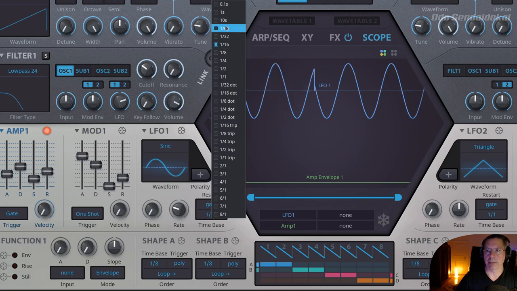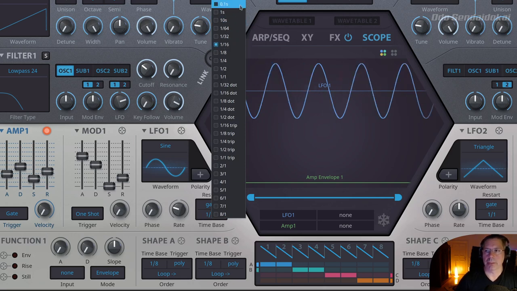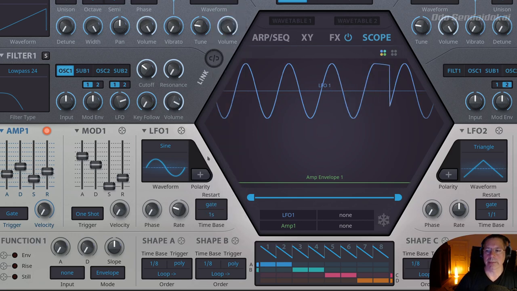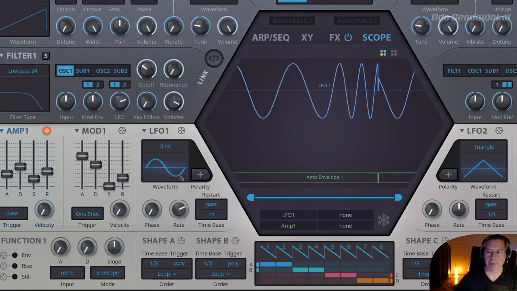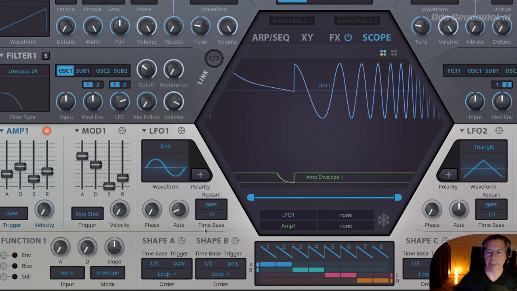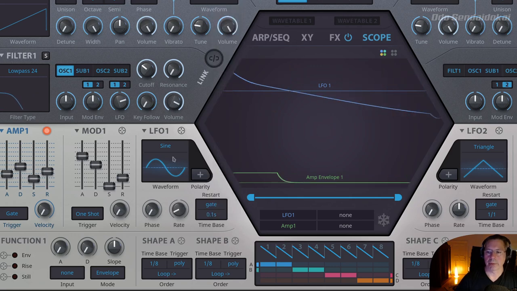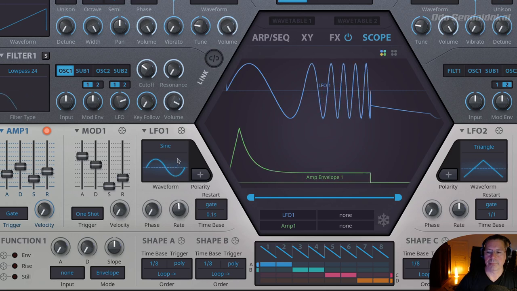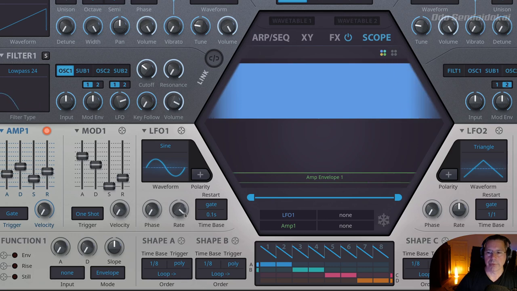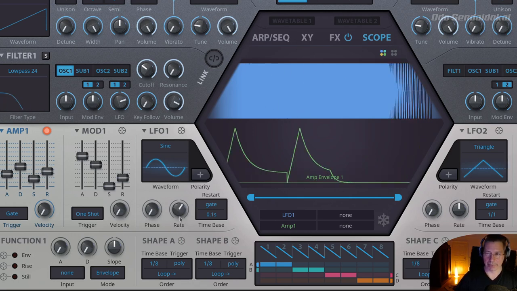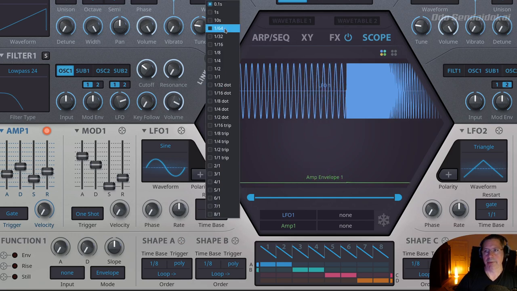And this is like from 0.1 seconds, 1 second. So I can put the rate on here, like second is here. Double click. This is faster than a second. This is slower than a second. The same goes with this. You can generate some sounds with that. Very strange sounds.